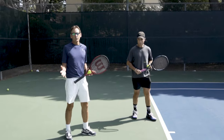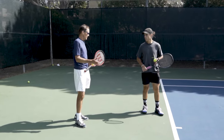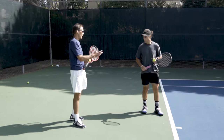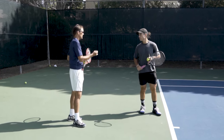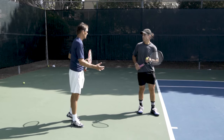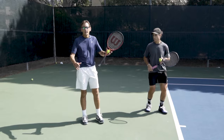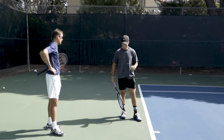The balance is so important because in your case you're trying to hit the serve hard, but if you don't have the power originating from your legs, you're trying to source the power from other areas — and that's either going to cause mistakes, injuries, or just not let your serve be as efficient as it should be. So make sure you've got the proper balance to really coordinate your movement. That's a big improvement so far.